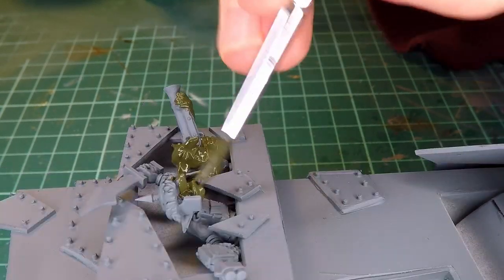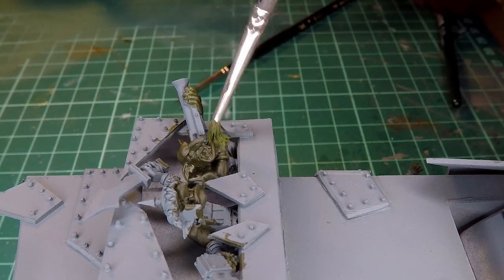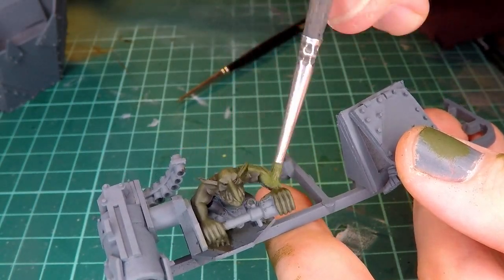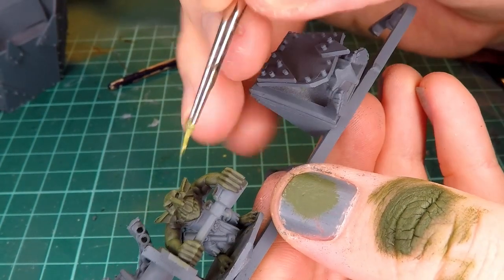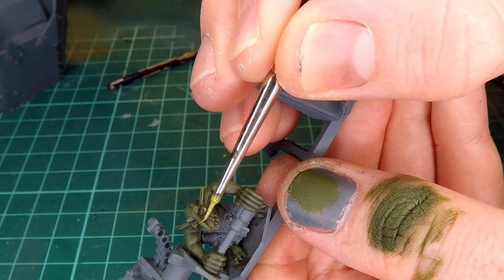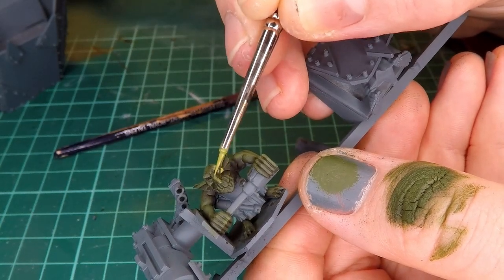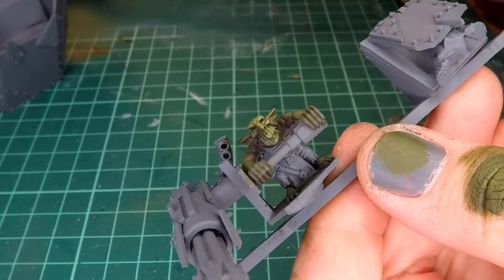Since I dedicated an entire video to going over my process in depth for how I decided to paint these guys, I'm just going to go over it quickly here — but if you're interested you can check out the video in the card or at the end of the video. The basic gist of what I decided to do for the orc skin was to paint on a dark green and then add a series of dry brushed highlights to create some depth. Then I would also go in with one or two layers of glazing over top of that to get rid of some of the granular grainy effects that happen when you just dry brush a miniature. Adding the brightest highlights with a glaze is helpful since I have a little bit more control over where the brightest highlights are going to be coming from.